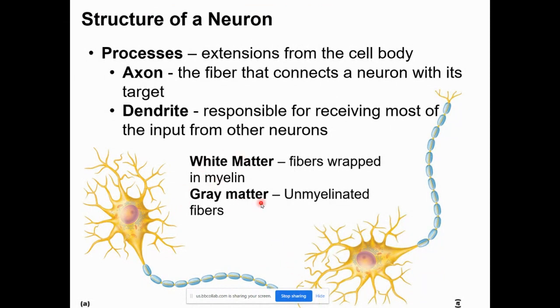And it says white matter and gray matter. Sometimes the axon, like you can see here, is wrapped in these Schwann cells, which are made of a fatty substance called myelin. If there is myelin on an axon, it is white matter just because that's its color. If there's no myelin, if you were to take all these Schwann cells off, it would look gray. So therefore, those are unmyelinated fibers.